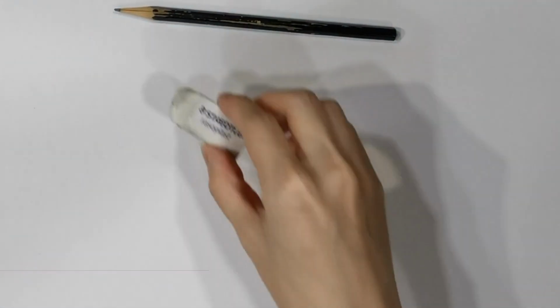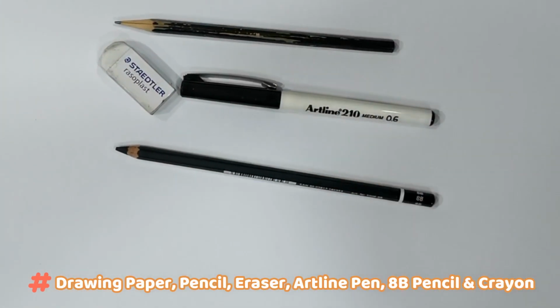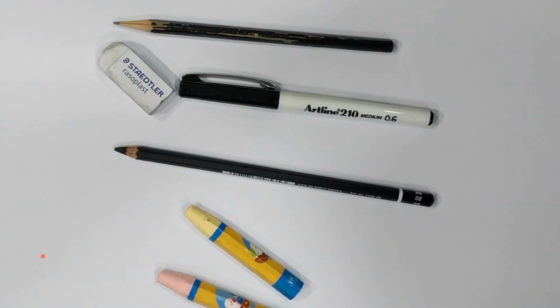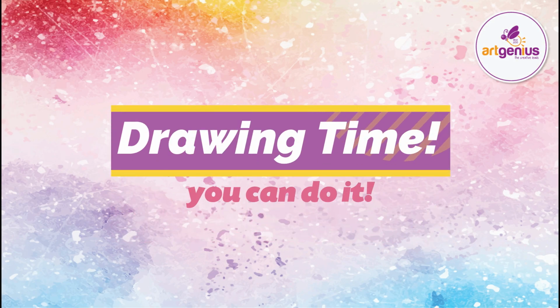Materials that we need: drawing paper, pencil, eraser, outline pen, 8B pencil, and crayon. If you think the video is too fast, you can pause and play the video for every single step.